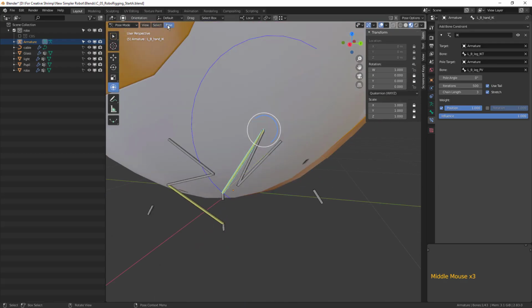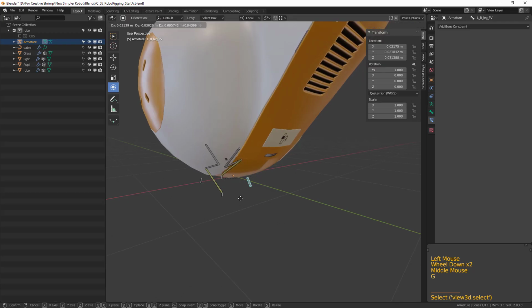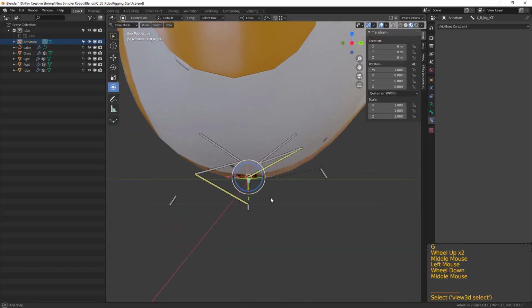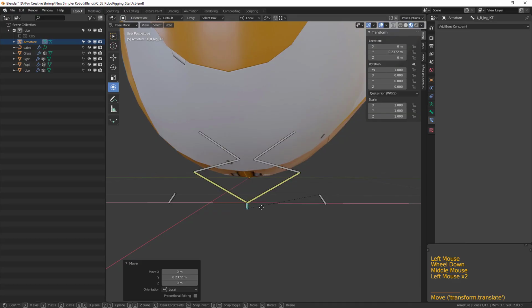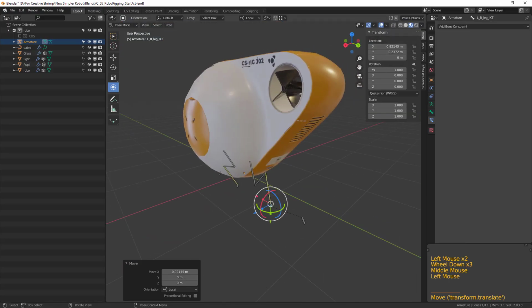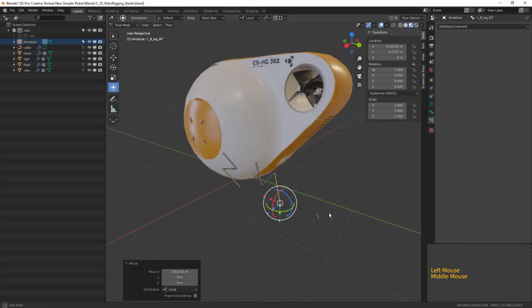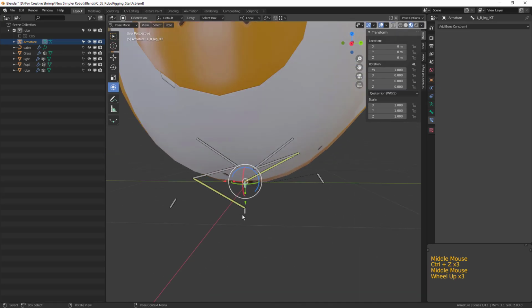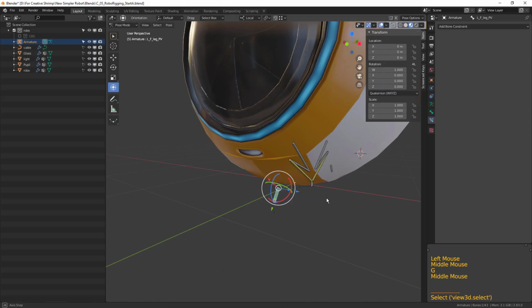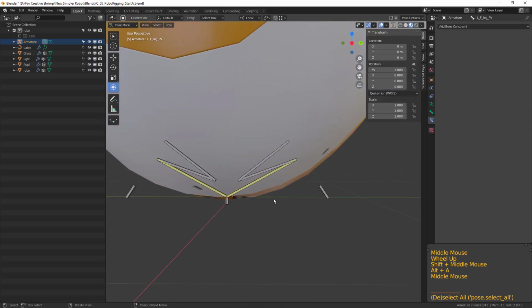And when we set the roll, it's on one side. So in this case, because it's the same roll, we need to go and put the pole angle to either -180 or 180, right? So now it follows that proper pole vector right here. So now if I grab this one and move it about, I can still have that control by simply rotating this. All right, so it's great for these type of legs. But you still have that fine control over itself as well.